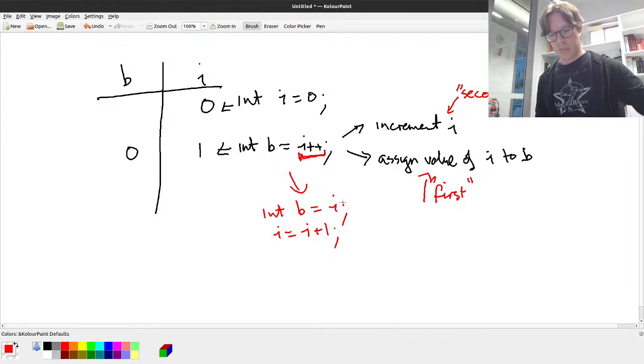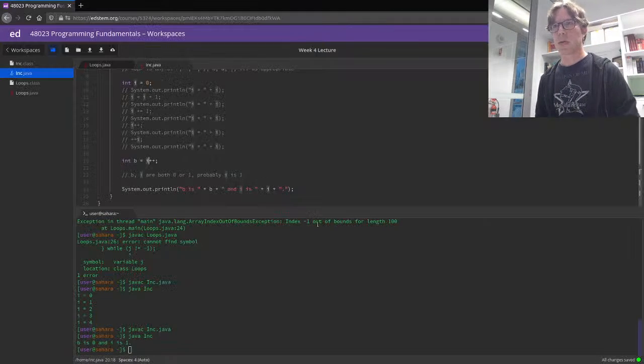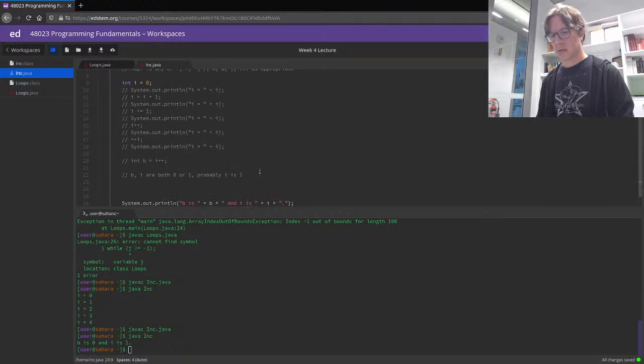So let's look at the other one. Where did my code window go? There it is. So if I comment that one out and do int b equals plus plus I, what do we expect here? So probably, well, hopefully after that you've got the right thing, or at least got one guess.